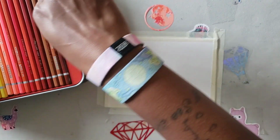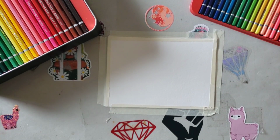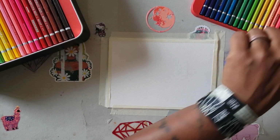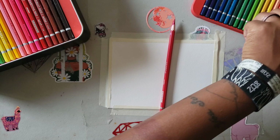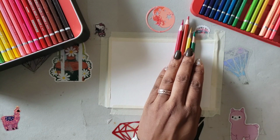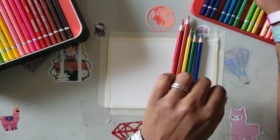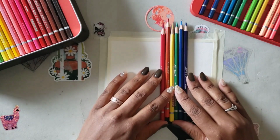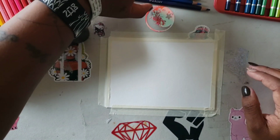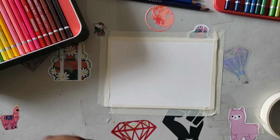So, let's make something nice and simple, shall we? I'm going to get a reddish color, an orange color, a yellow color, a green color, a blue color, and a purple color. So if you can't tell, we're going to make a rainbow. And that is six colors. We're going to make this cool little rainbow.